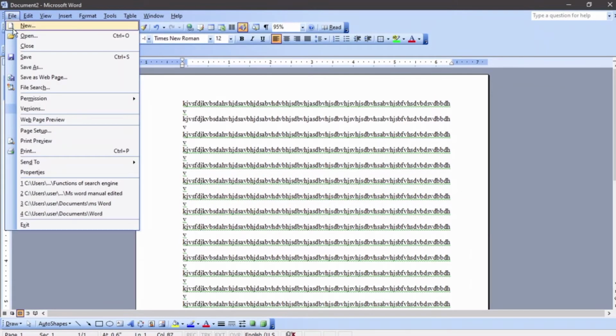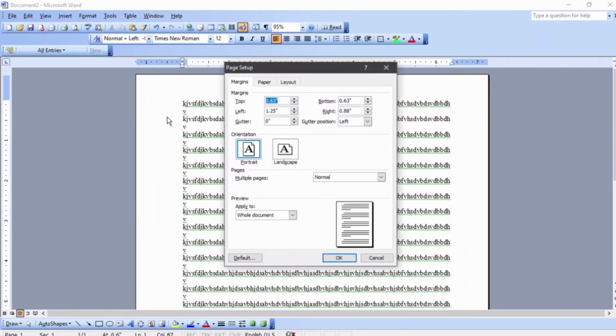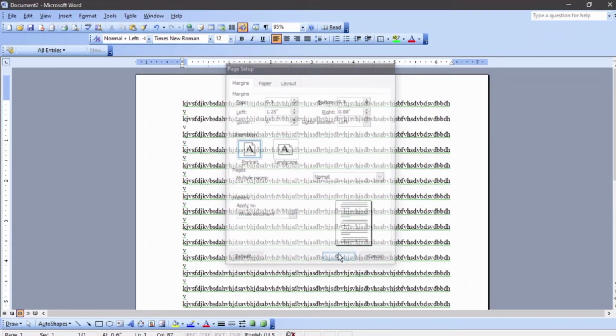To do it another way, go to file and then page setup, and then you come here at the top of the margin and you choose maybe 0.5. So you put here at the bottom 0.5, left. You can adjust left and you can adjust right, then you say okay.